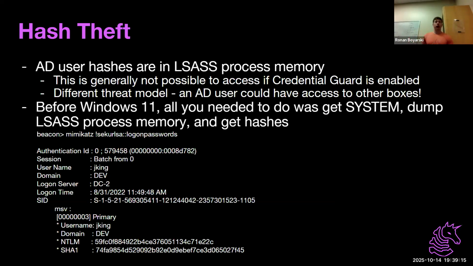So this leads to one of the most common legacy techniques for compromising Active Directory, which is that there's a process called LSASS, which we went over last week, and it's like your /etc/shadow, but for Windows, and it runs as a service. So it's a process you have to get into memory. And then when you have that system account, you can do a memory dump of that process and obtain all of the user hashes.